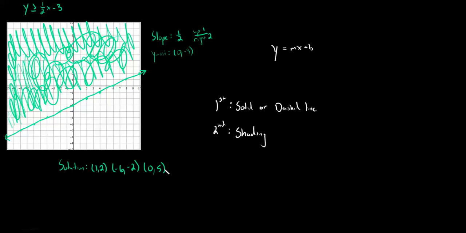Another thing is that since this is or equal to, we have a solid line. Any point on the actual line would work as well. So the point 8, 1 actually makes this work. If it's a solid line, points on that line are going to make it work. But that's only if it's a solid line, and that's what the shading represents as well, all the possible solutions. Every single point in the shaded region is a solution to that inequality. Okay, so that's one example.